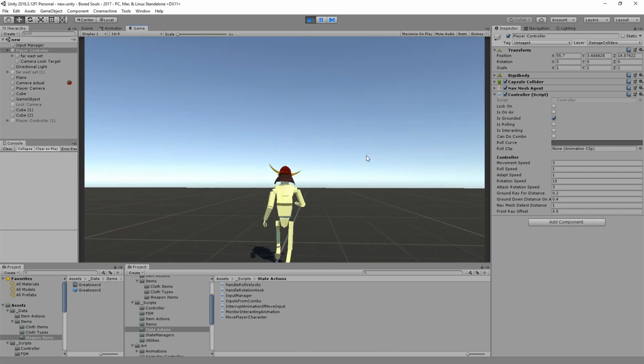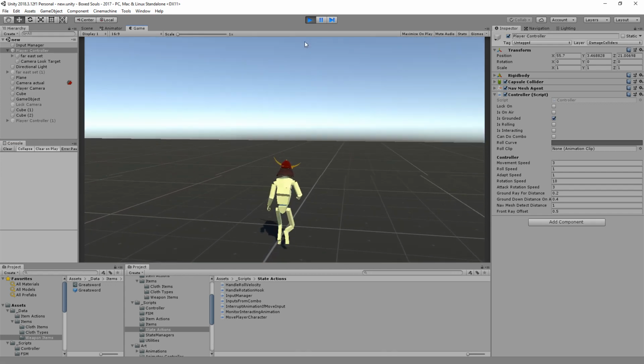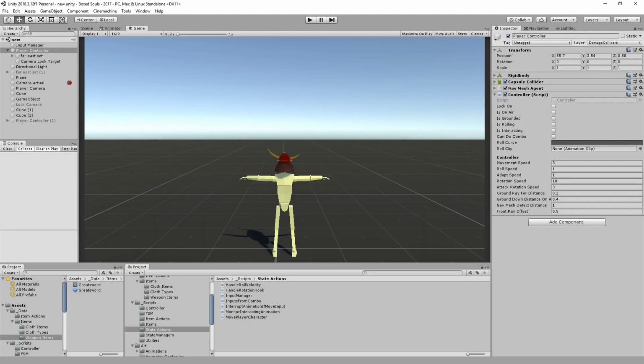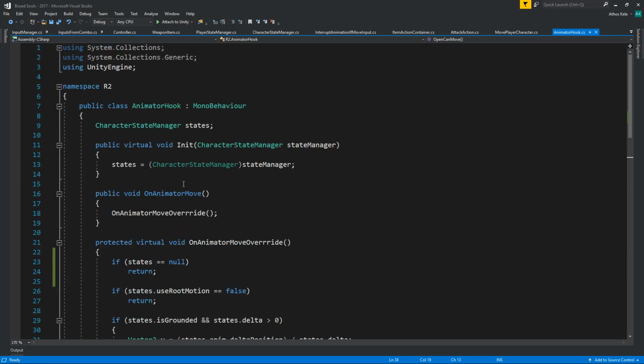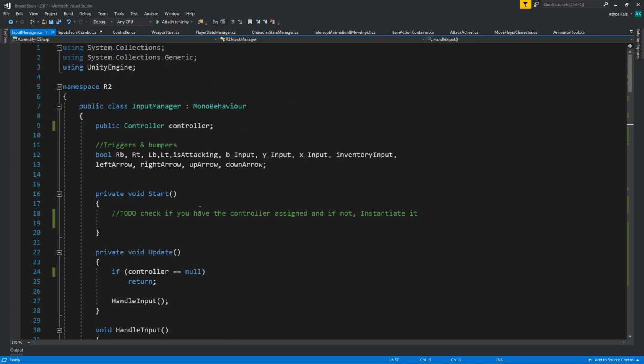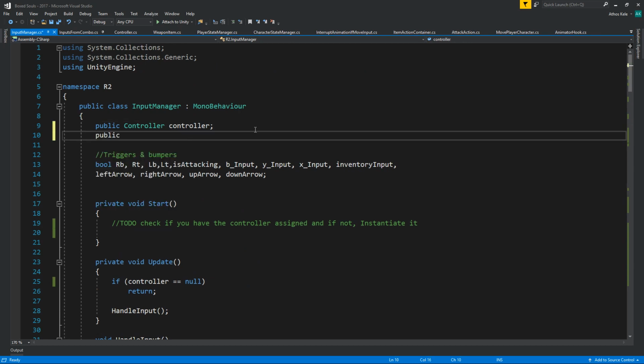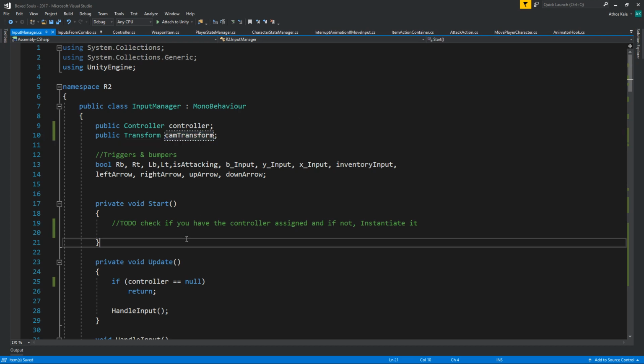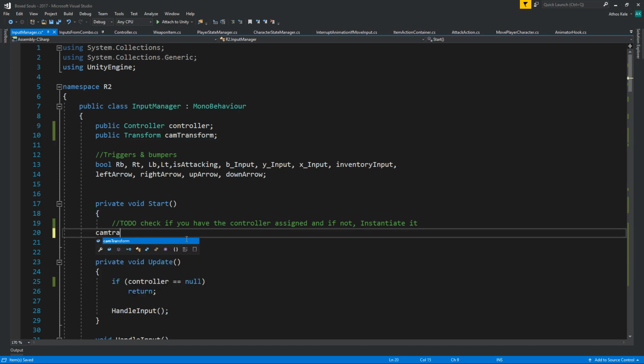We do not rotate because rotation is based off your movement direction when you're locked on. So let's bring our rotation as well, and we're going to have access to the transform of the camera, that is, or let's just say transform. Okay, I'm going to say camera transform.